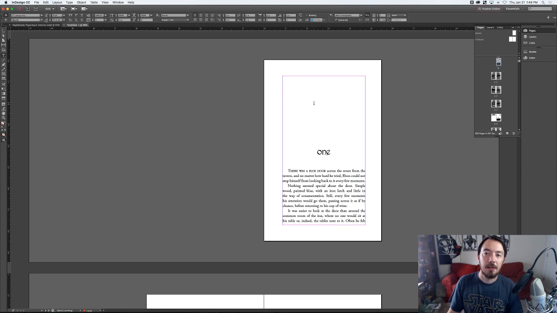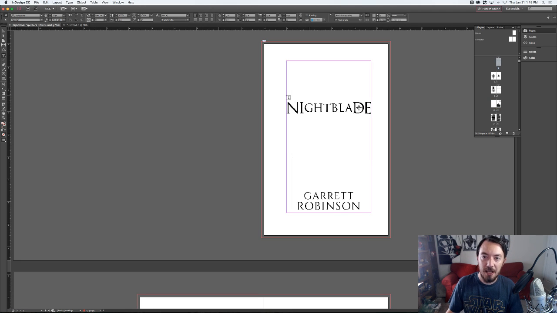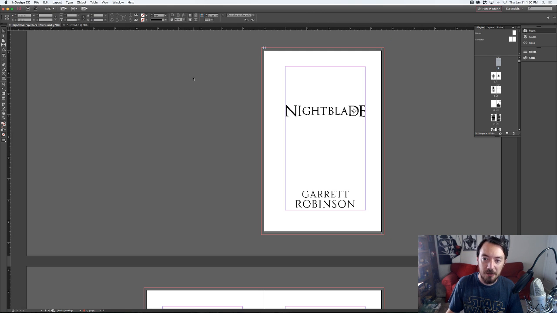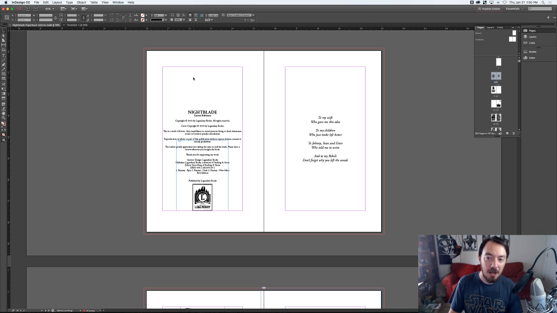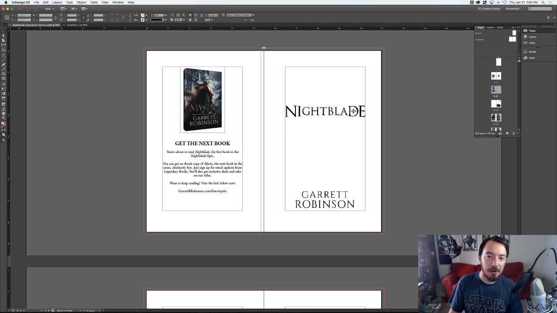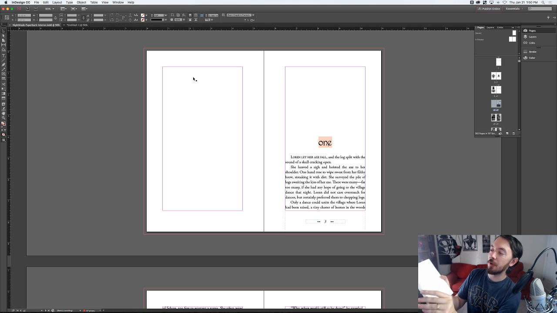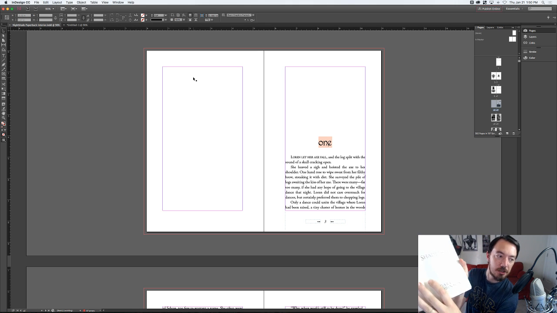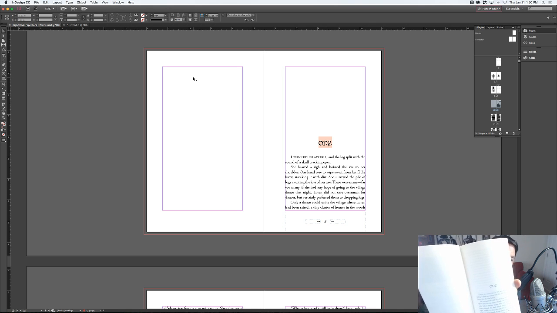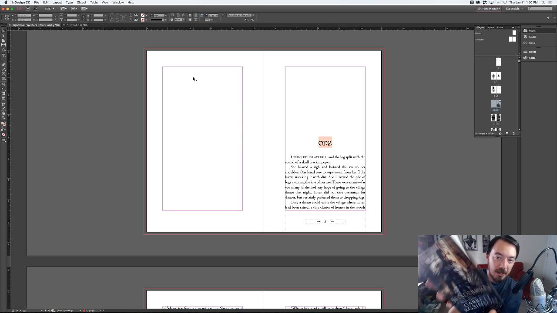So now we remember that in Nightblade we had all these pages of front matter. We have the title page, the copyright page, the dedication page, a page that's going to be blank in the Academy Journals, and then the half title page. And then one more blank page, because you always want your first chapter to start on the right side of the book. So in Shadeborn, for example, this is the half title page, and then there is a blank page, and then the book starts. You always start on the right-hand page.